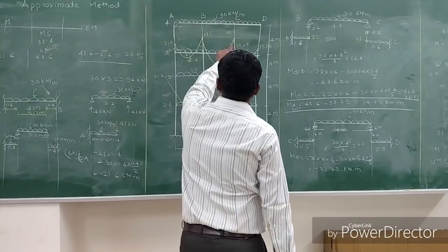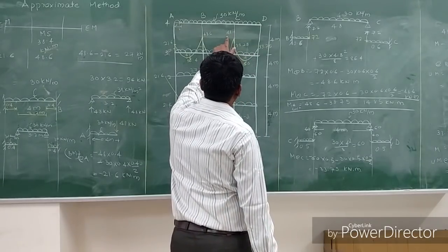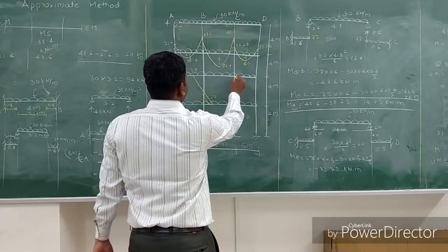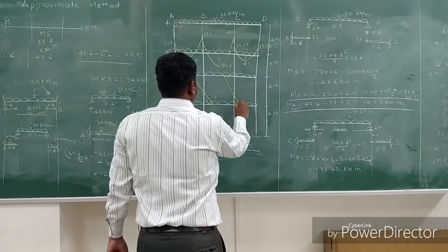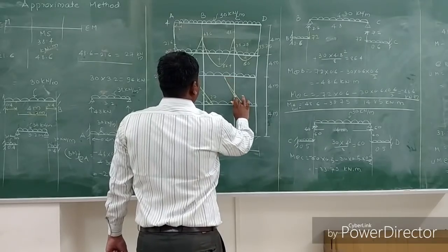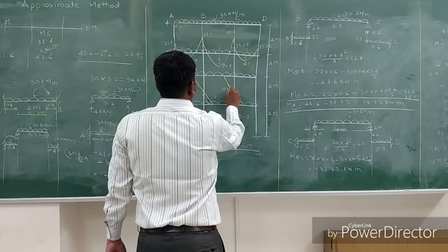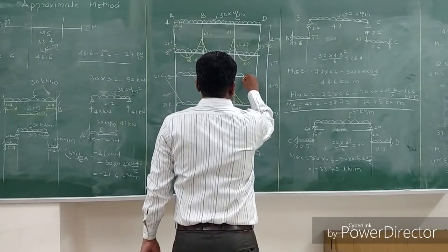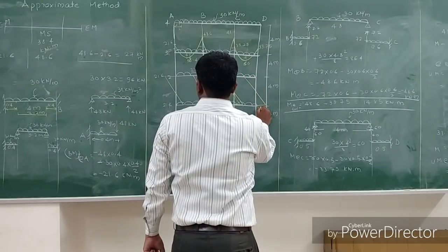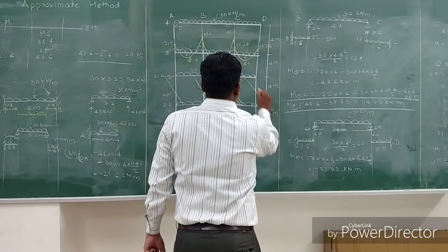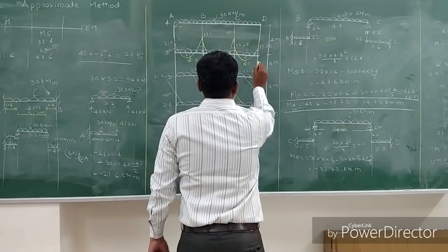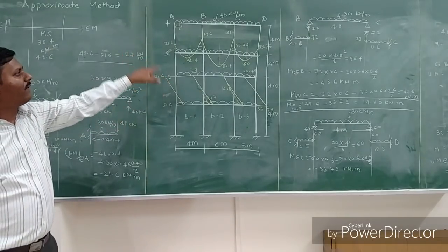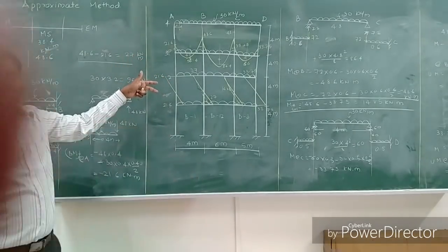Then if I go to joint C, what is the difference between the moments? It is 48.6 minus 33.75, which comes out to be 14.85. So we will have 14.85 in the column here. And the last, again I have 33.75, which is nothing but the unbalanced moment. Straight away goes to column, which is nothing but 33.75 kilonewton meter. This way you can draw bending moment diagram for beam as well as column for gravity loading.